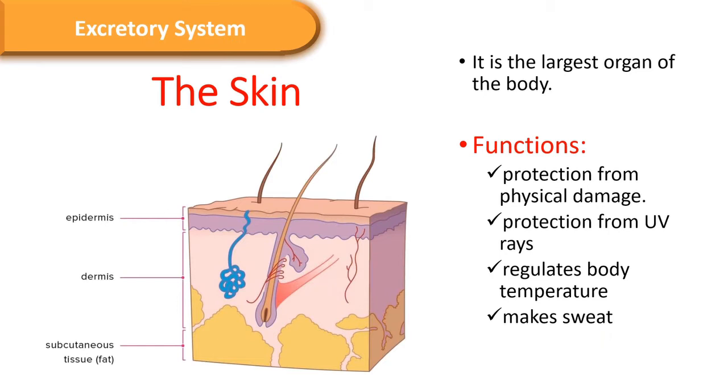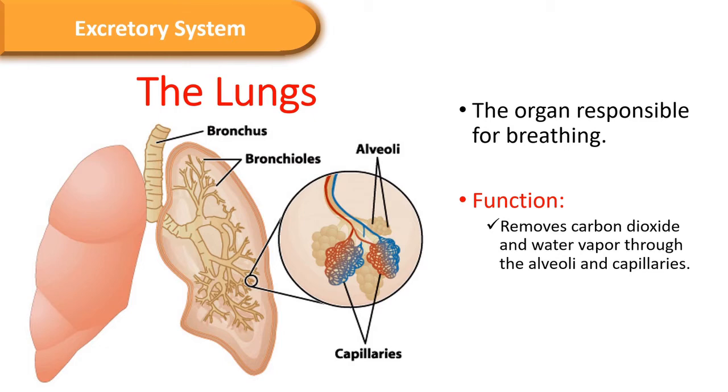Okay, so let's go to the next slide. So we have your lungs. We knew it already from our respiratory system lesson, so let's have a short review. Your lungs, there are two that you can find in your chest. They are protected by your rib cage, the bone that protects your heart and also your lungs.